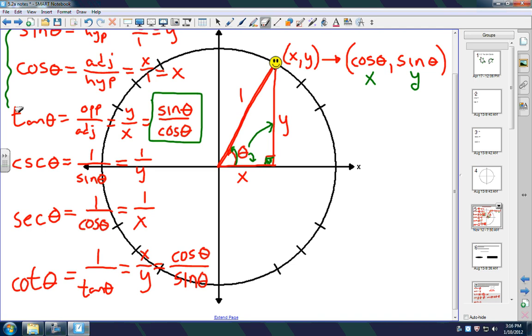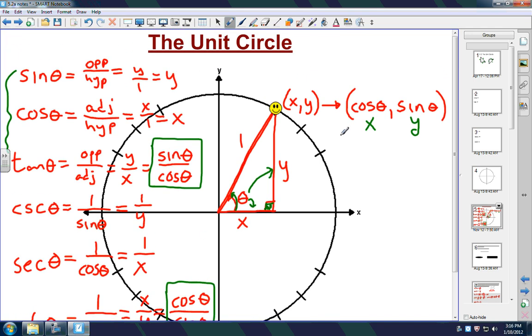Last one's cotangent. That one's easy to remember. 1 over the tangent. If the tangent was y over x, cotangent's x over y. So if a tangent was sine over cosine, cotangent is cosine over sine. Okay. One way you can always remember cosines are going to be x's other than your triangle is C comes first in the alphabet before an S, X comes first before a Y. So the first early letters and then the 2 letters after that.